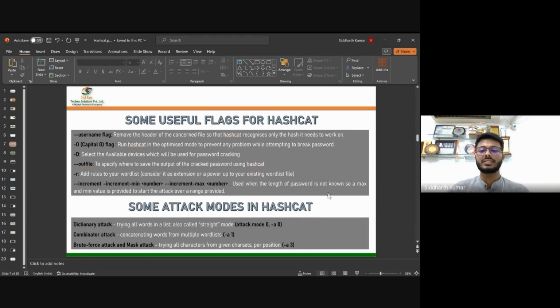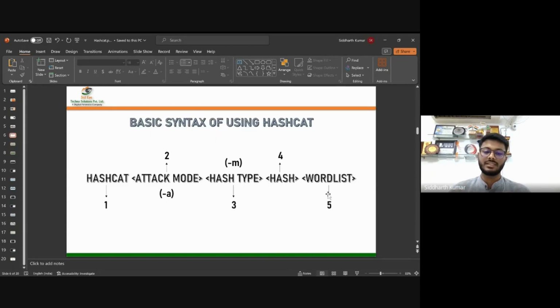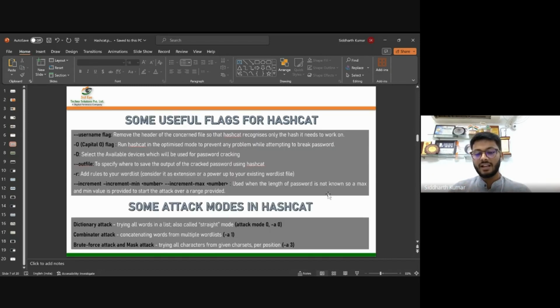A brute force is something like you have a door, you do not have a key for it. The brute force would be you're breaking that lock, whatever method you have, right? So you can consider brute force attack like that. Now, when I talk about dictionary attack, if you can see in this slide over here, the attack mode is specified with -a. If I give it the value 0, it means I am starting a dictionary attack. I already have a compiled list with me, and I'll be using that.